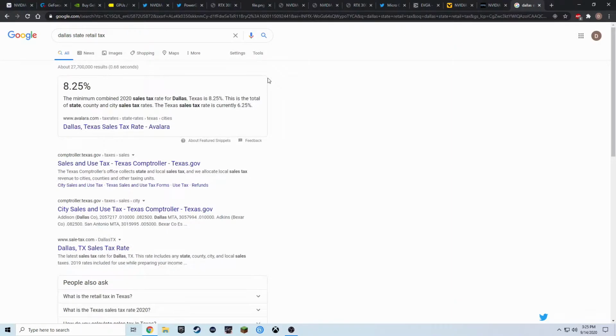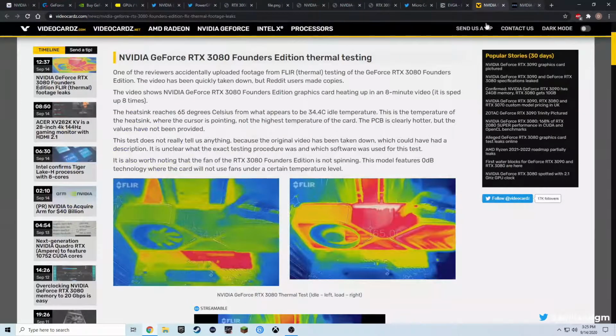All right, so total taxes in Dallas is going to be about 8.25%. That's not bad. Still lower than Illinois. I just wanted to know so I have enough money for you if you get one. Gotcha. If I get an extra one, I'll show you the receipt and everything. I mean, you'd get the receipt too.